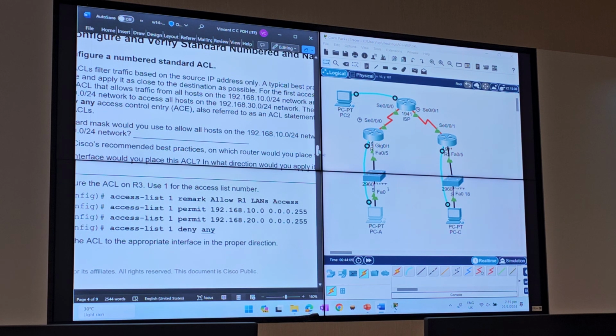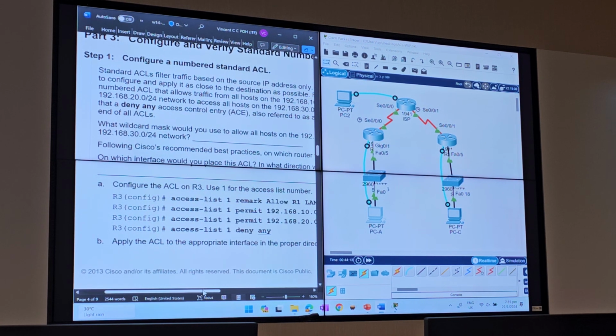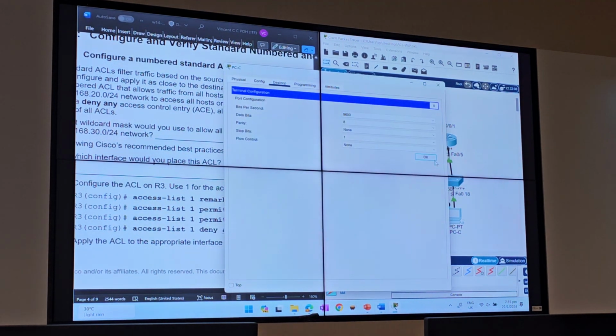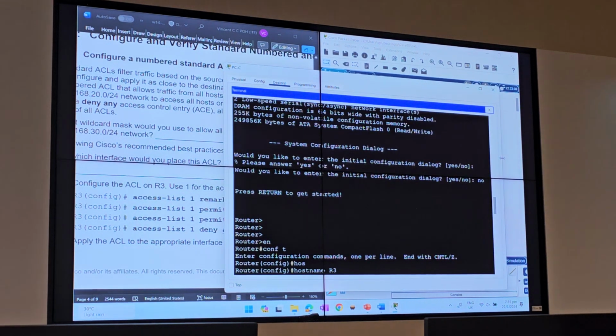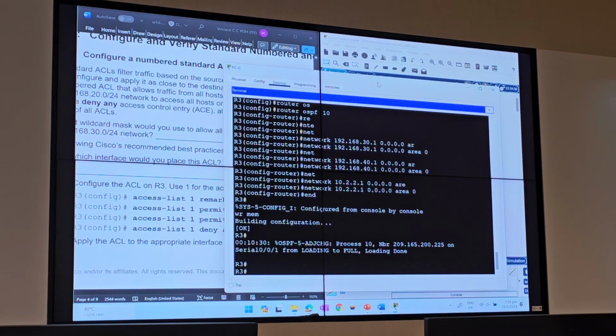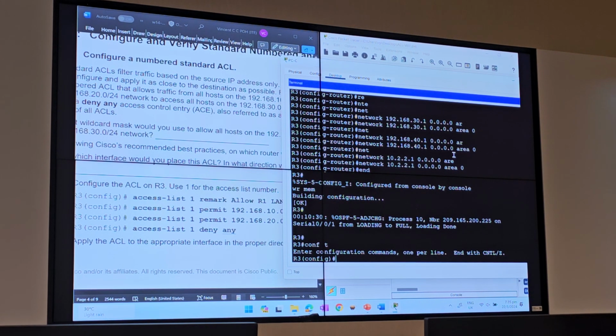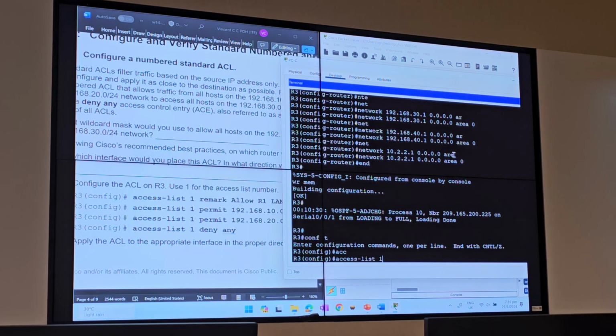Okay, from R3. R3, going to step 2. R3 going to R1. Okay, R3, configure terminal, access-list 1.